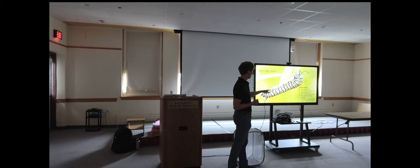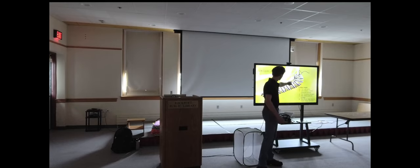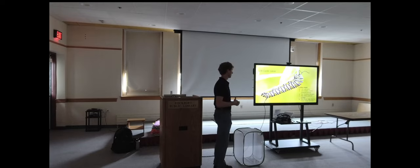So when that caterpillar keeps eating, sheds the skin again, and enters the fourth instar stage, it gets these white spots on the prolegs here, if you can see. These are not actually legs, they're called prolegs, or fake legs, if you will. They basically just allow the caterpillar to walk, because this guy's pretty long. If he just had 6 legs, he couldn't walk very well. So he needs those extra legs to keep him moving and keep him feeding.